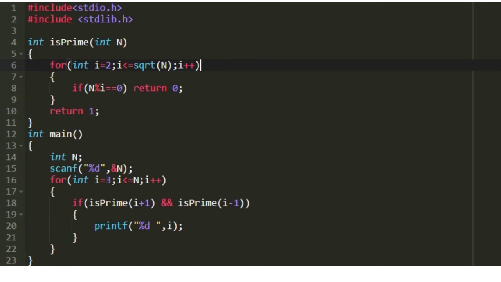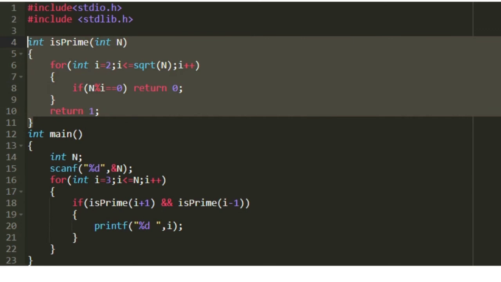And in this range, if the integer n has a factor, then it is not a prime, else it is a prime. So within this loop, I am checking whether n mod i is equal to 0 or not. And if it is true for any value of i in the range 2 to square root of n, then this function returns 0. Else finally after the execution of this loop, this function returns 1. So this is how this function isPrime works.